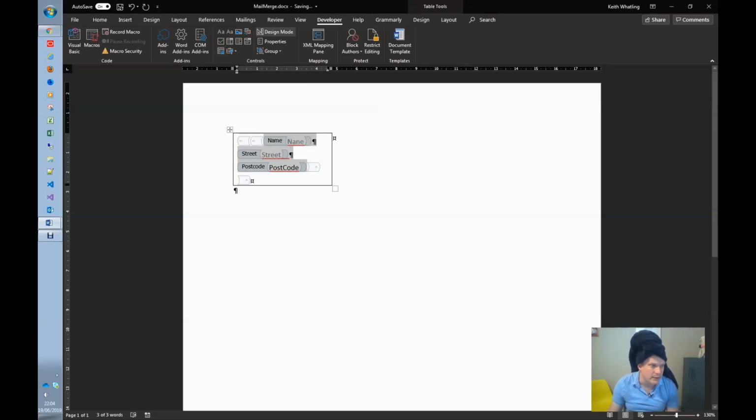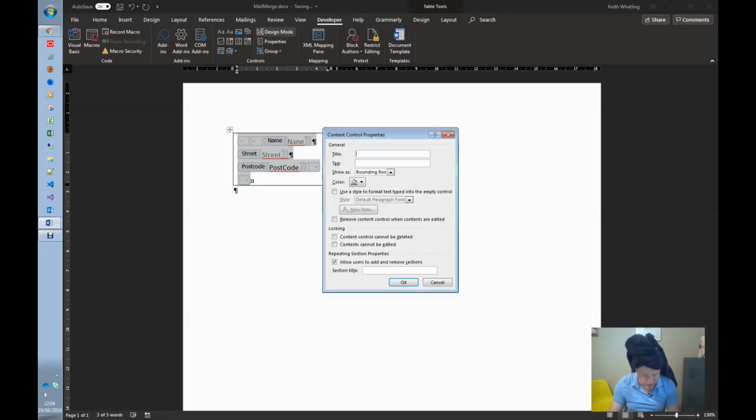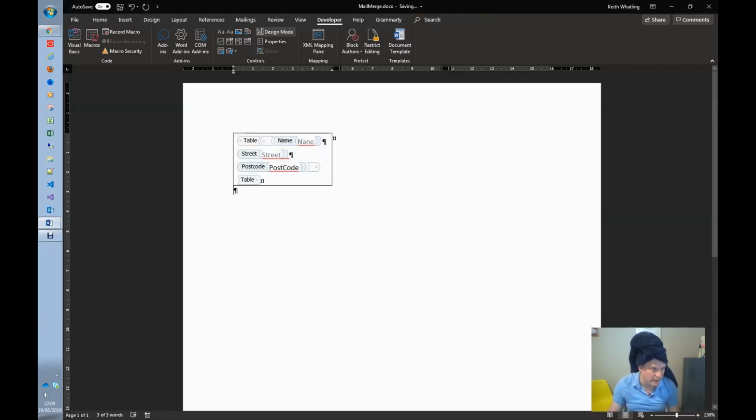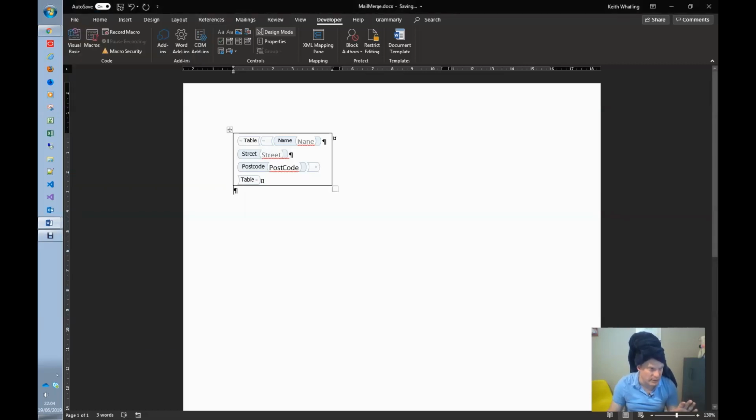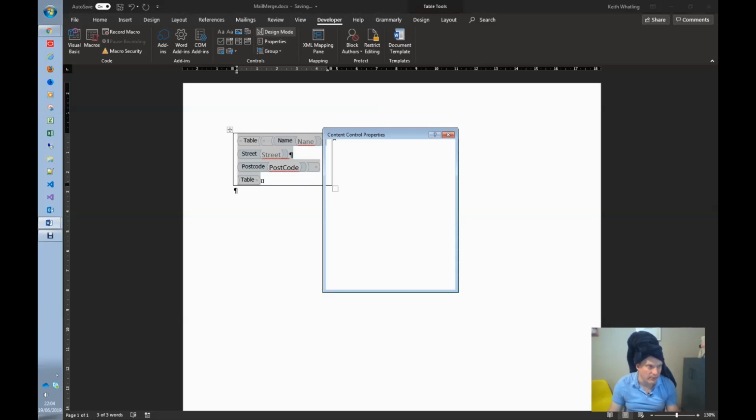So inside here, we've now got these two additional dots on either side. They're a bit fiddly to select, but if you grab them and hit Properties, you can call that Table. And if you've not selected it right, you'll end up with this sort of mad big list down the side, and you'll know that it's not right because it'll look like this. So if you've got that, that's wrong. You want to actually select that and hit Properties on it, and it will come up with this other control.